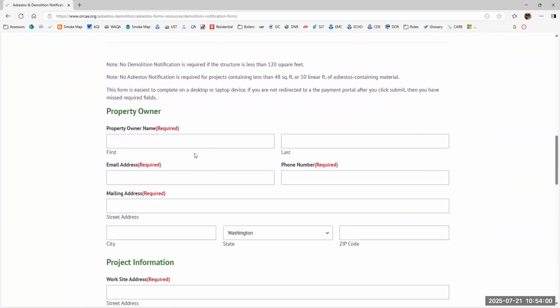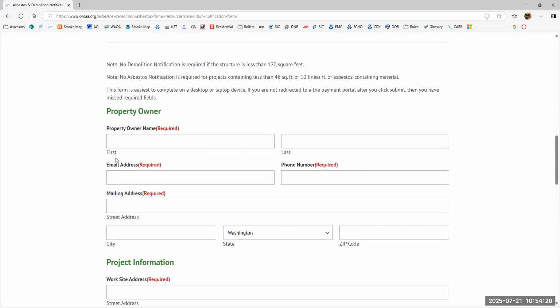For this notification, we'll use a fictional residential renovation project of the homeowner removing about 200 square feet of asbestos containing sheet vinyl flooring as an example. We'll assume that no structural walls will be removed or demolished for this project to be considered a demolition.